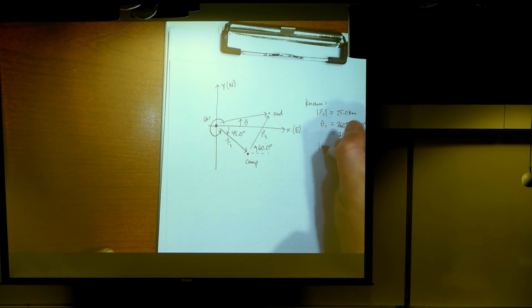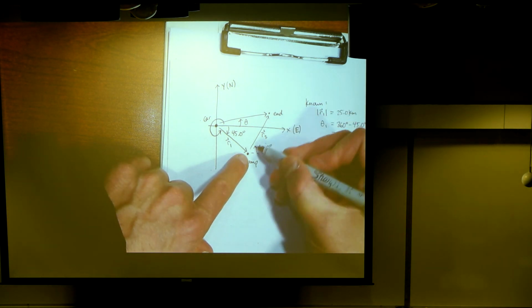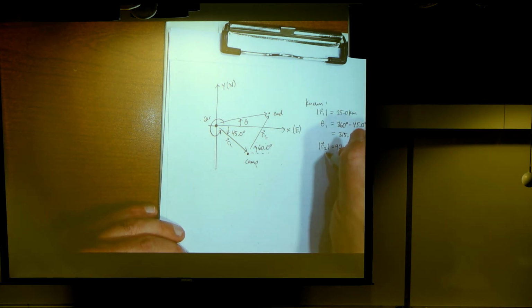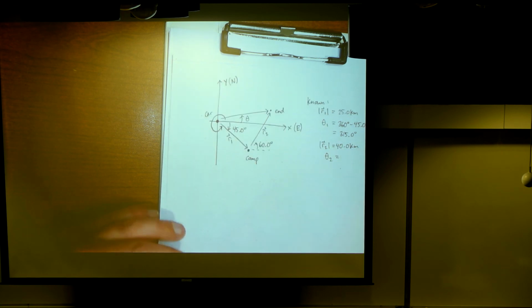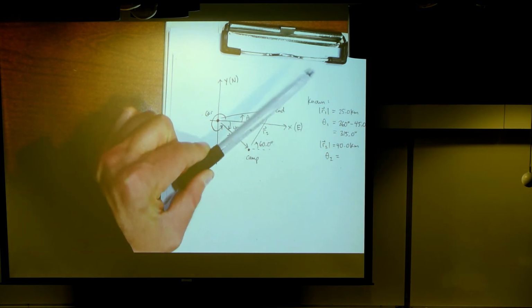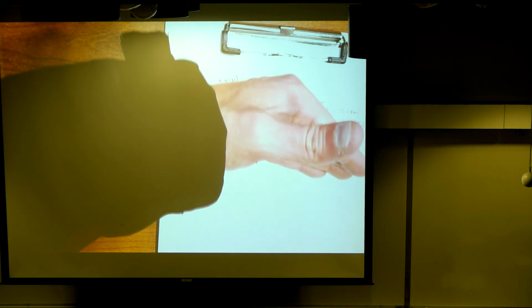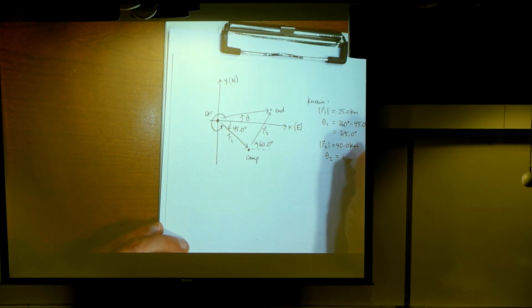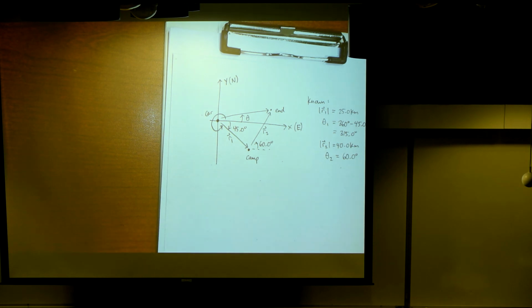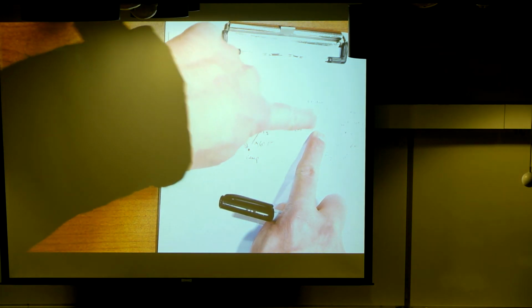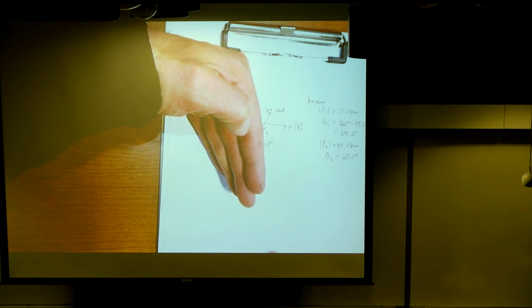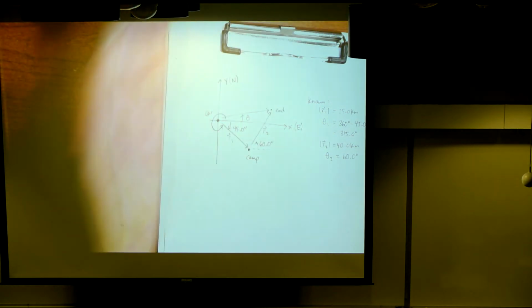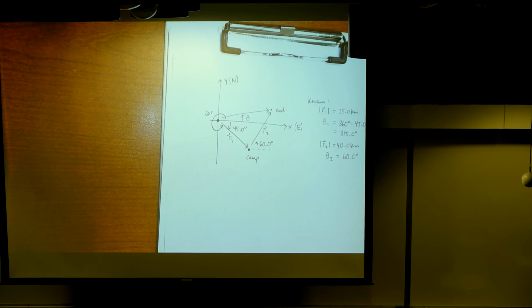And then for the second vector, the magnitude is 40 kilometers. That's just what we were given. That's how far you walk for that second leg of the journey. And what should we say about the angle for that second vector? It's already in the right direction. In other words, we're going off the x-axis, going counterclockwise. It's in the first quadrant, right, at 60 degrees. So that's fine. Does that make sense? Another way I could have done the angle here, by the way, is I could say minus 45 degrees. Right? Because we're just going in the opposite direction that we typically measure the angle. So minus 45 degrees would also work here.